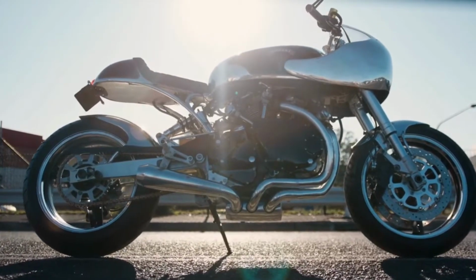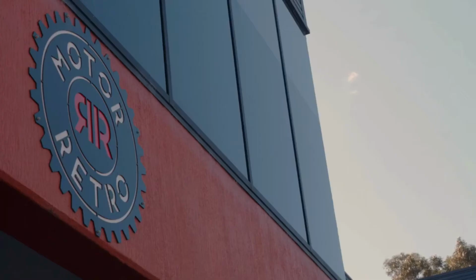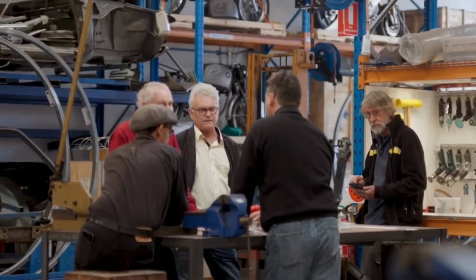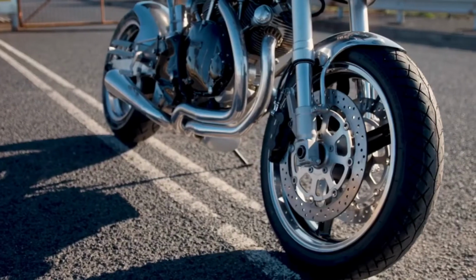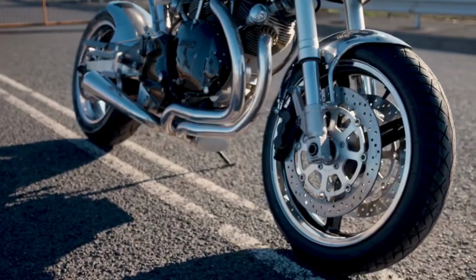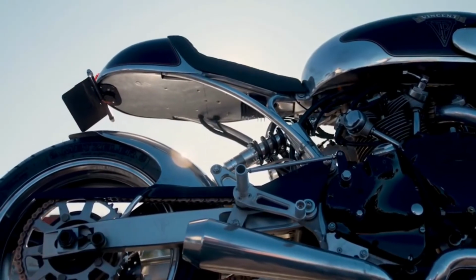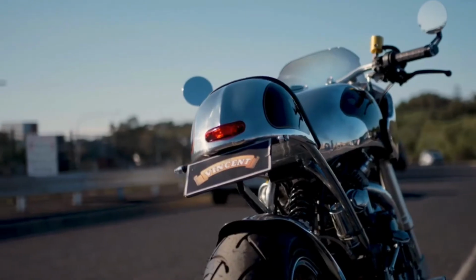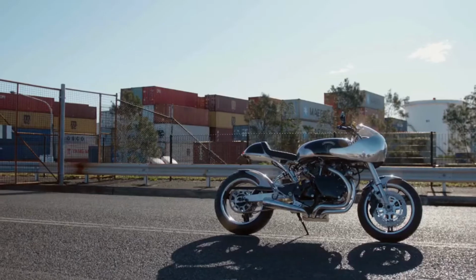And then I hatched a plot, I think I was about 17 or 18, that I wanted to build my own Vincent. Part of my idea was to bring that bike into the 21st century, using modern running gear, but preserving the centre pivot, and Suzuki modern upside down forks, the whole lot, to get the thing handling well. So I just wanted to bring it up to modern standards completely. It's not trying to copy an Egli, it's trying to do something completely different, but preserve the ethos with that engine.